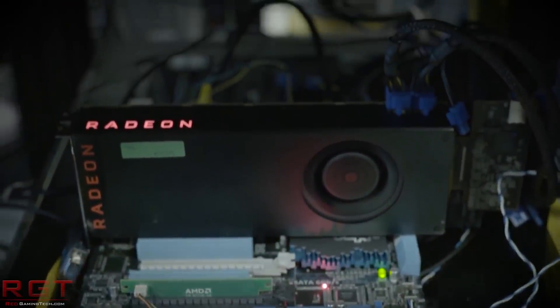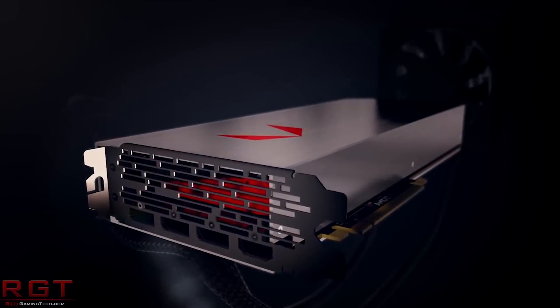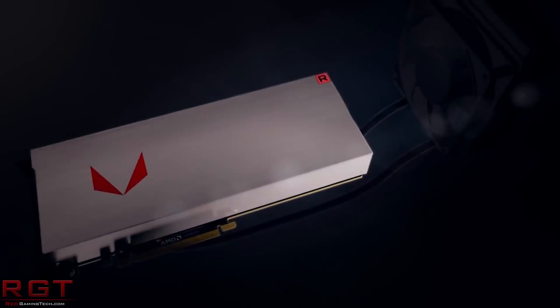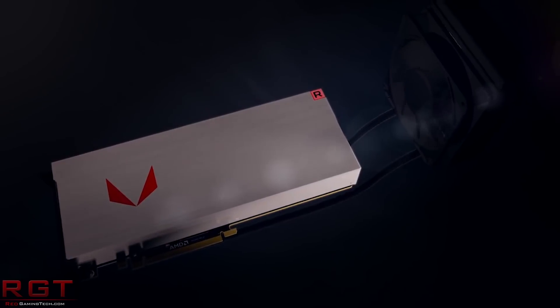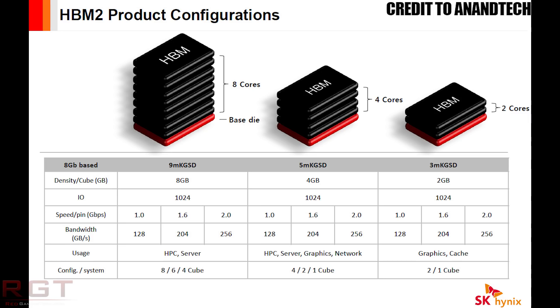And once HBM2 is contradicting to performance per dollar and performance per watt, it's just sitting in a different price segment. Scott Herkelman, who is the VP of Radeon Gaming, added: 'I would say it's opportunistic. It depends on how we see our roadmap, how we would like to play it out with some of our partners and the innovations that we want to have and what we want to do in the professional space. But we are fully committed to HBM and we're going to be fully committed to GDDR6 and just let the best solution win.'